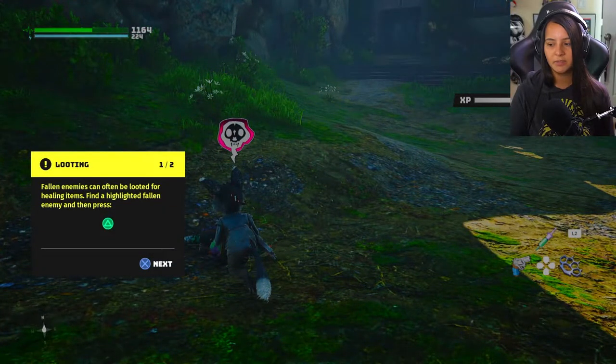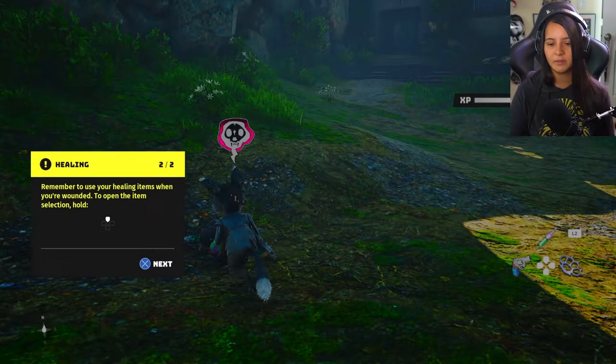Fallen enemies can often be looted for healing items. Find the highlighted fallen enemies and press triangle. Remember to use your healing items when you're wounded.